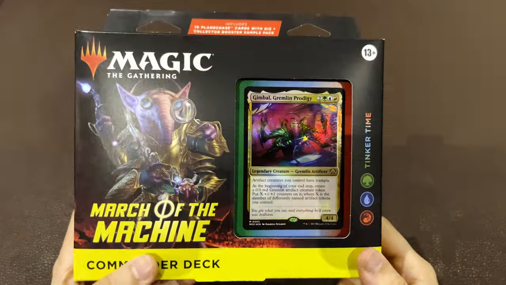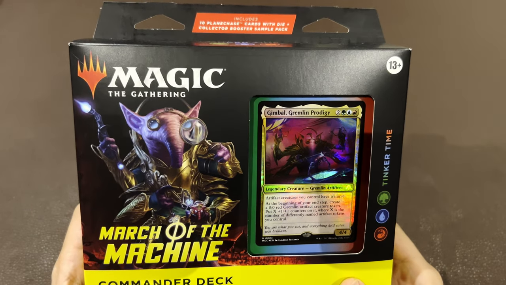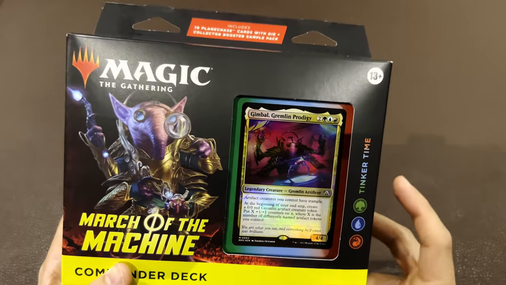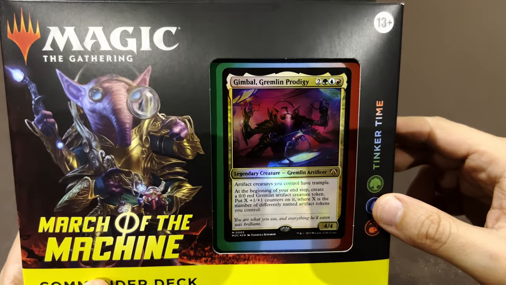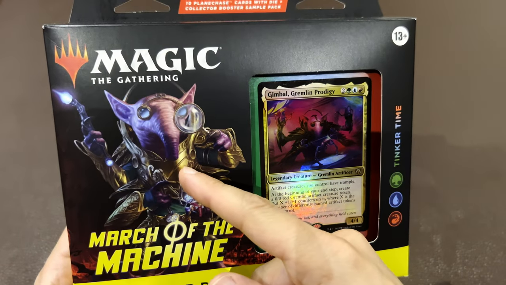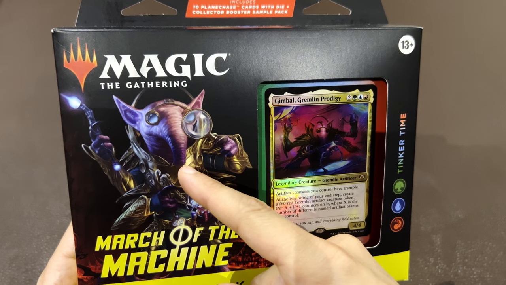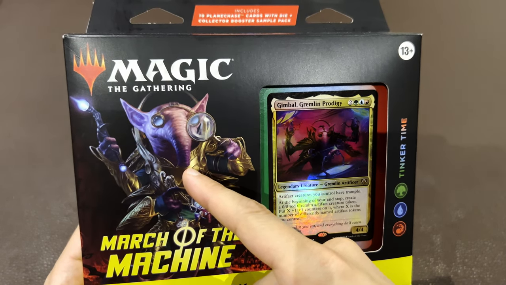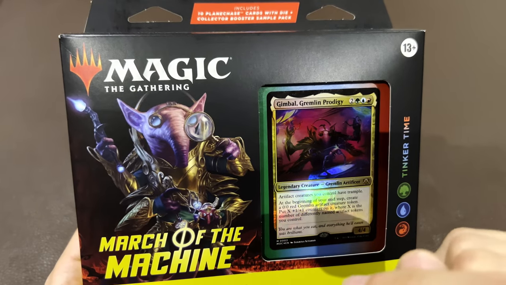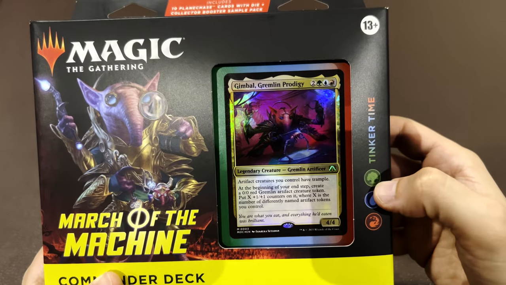Well, now we are going to check this strange commander guy here. The Tinker Time deck with Gimbal, Gremlin Prodigy. This is a Gremlin or a Tapir or a... what's the name? The anteater character that has a tongue like... It's not a Gremlin, right? So yeah, red, blue, and green.